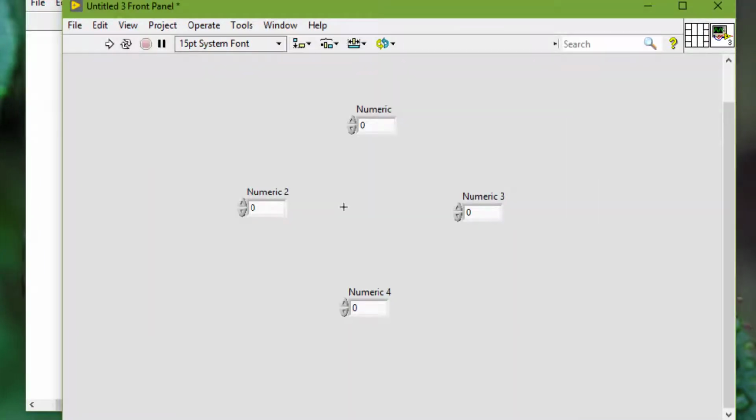So we can press the Control key and use the positioning tool to click the front panel or block diagram. When we do that, the cursor changes for adding space.